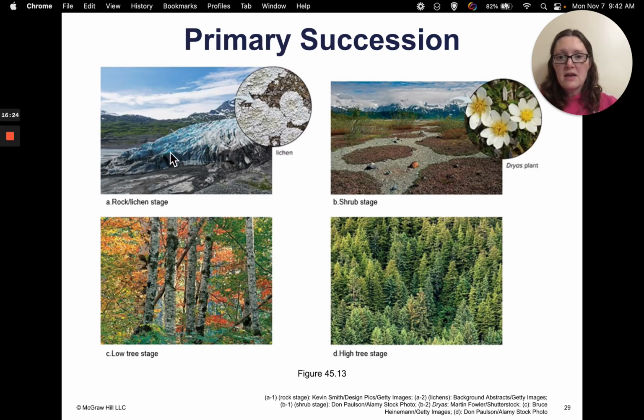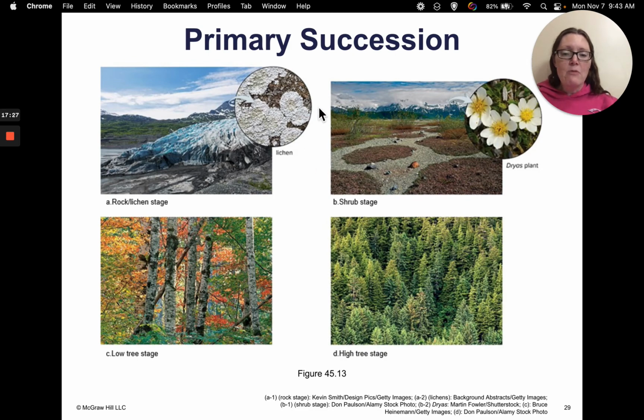So here is the rock lichen stage, and this is the primary succession. The rock lichen is going to come into the area, and it might be brought in by a bird coming over, or blown in by the wind, or it might be carried in by a log on the water or something like that. And it creeps onto the rock, and its little tiny tendrils will get into the rock and kind of crack the rock open. And then as it dies, it leaves a little decomposition behind. That little bit of decomposition starts to create a little bit of soil, and the rock starts to break down and leaves a little bit of soil behind.